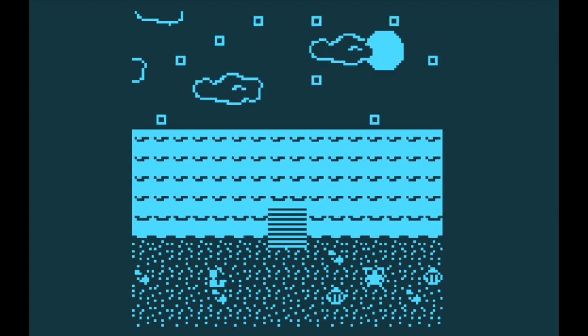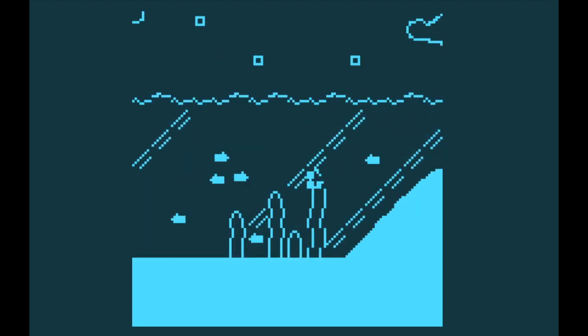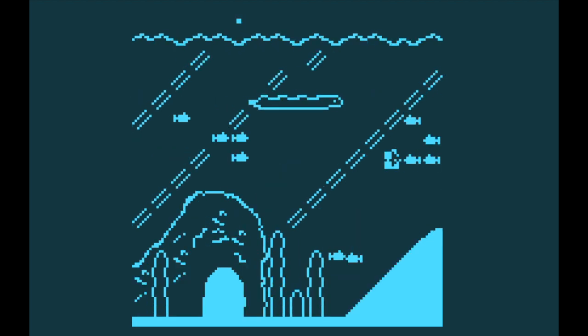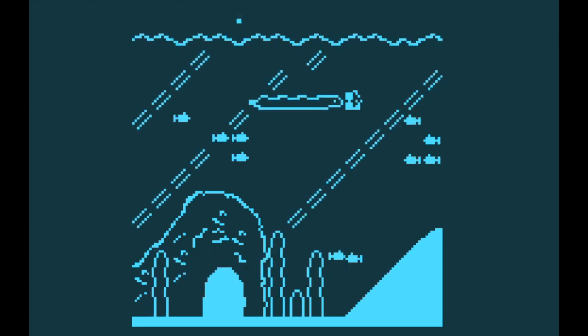You found a shell, might be worth keeping. Yeah, let's grab a few. So I think the tagline for this game was that even mermaids have wardrobe malfunctions. I'm not really sure what that meant, but I think there's an allusion later. You can't really tell in the sprite, but I think part of the point of the game is to become more clothed. That eel you can never remember the name of. Briny, I wasn't expecting to see you here looking like that. So I'm Briny. Okay.